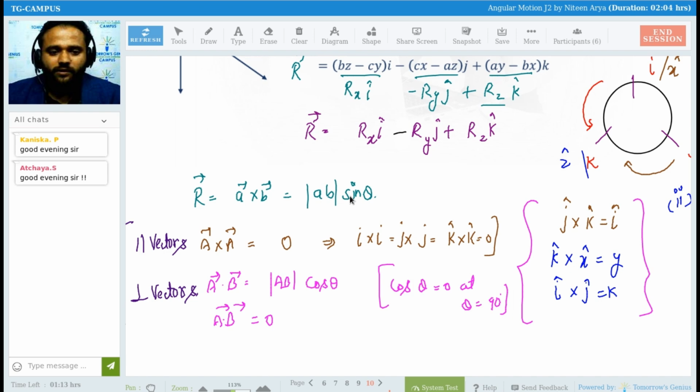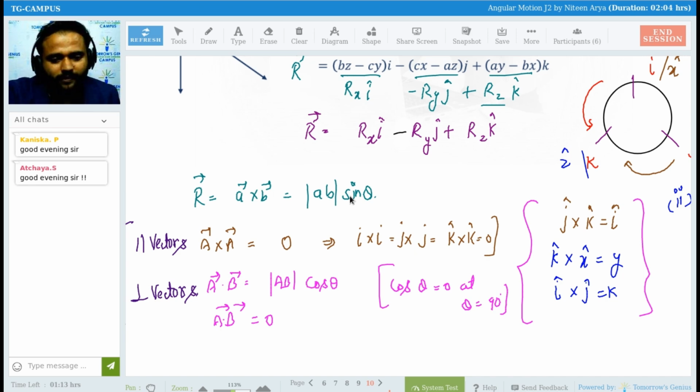So if you need to prove that two vectors are parallel, find the vector product between them, and if it is 0, then obviously they are parallel. If you need to prove that two vectors are perpendicular, find A dot B, the dot product, and you can do it automatically. Got it?